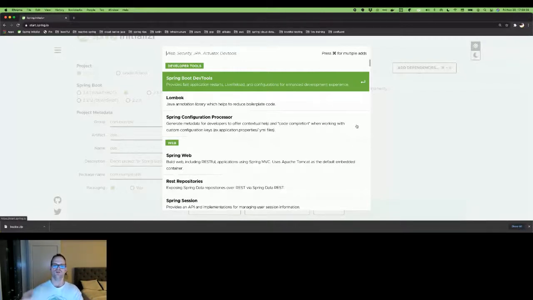Okay, so this is very different from JDBC. We're going to be using something called R2DBC. And so here we've got a number of different APIs. It's Kotlin. I'm using the latest and greatest version of Spring Boot. Let's hit generate.